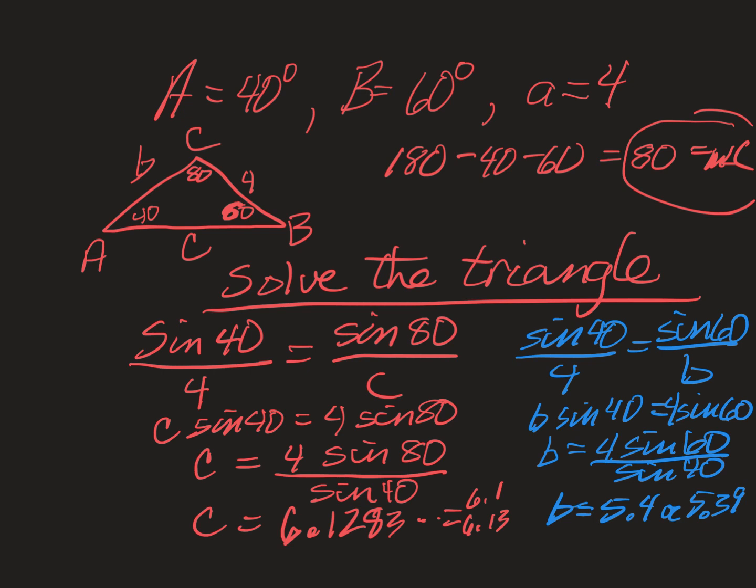Now notice these are really approximations, okay? And so you want to keep that in mind as well. Other than that, you can see these side lengths match up because I got a side of 4 and now I got a side of 6 and I got a side of 5, and the longer side is opposite the bigger angle. So all our theorems of geometry are being satisfied here. Okay? So that's the first example.